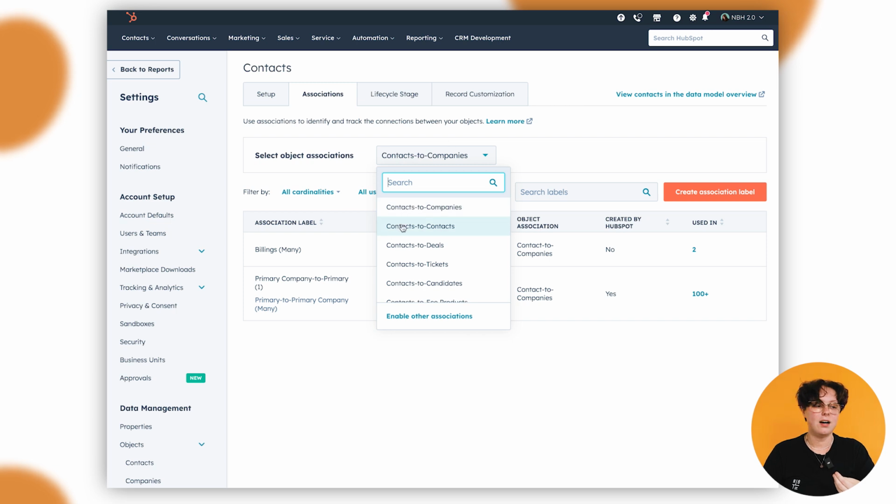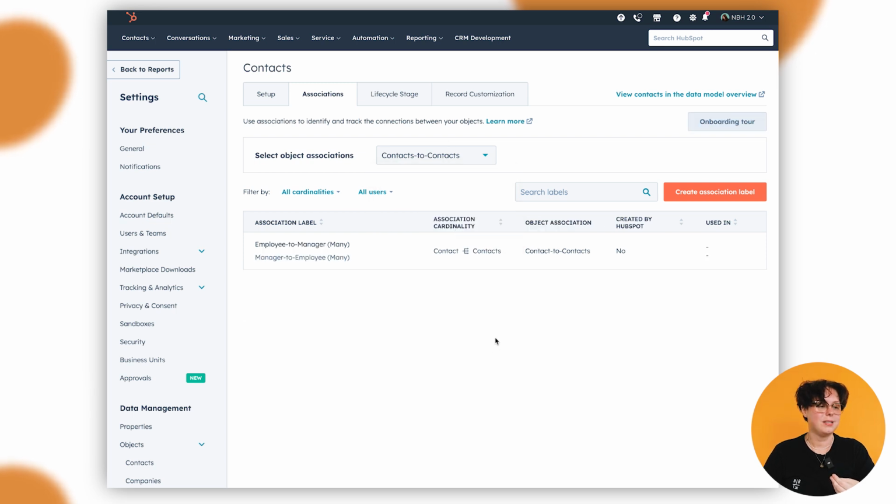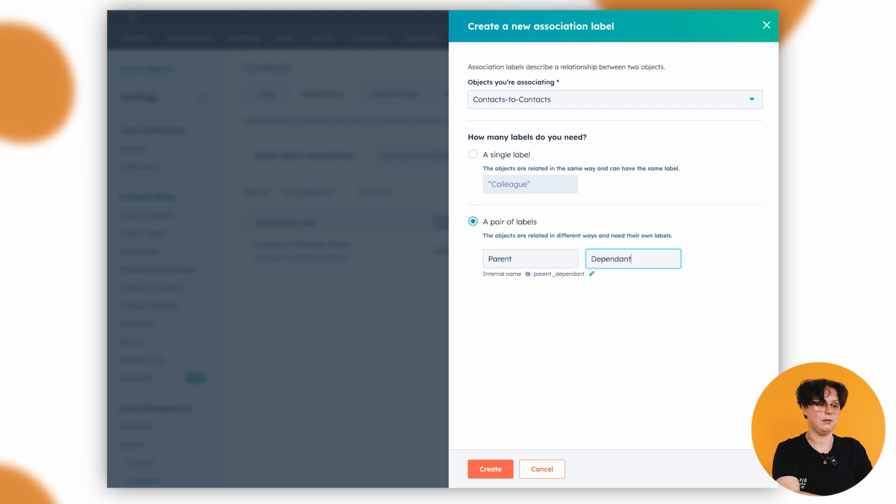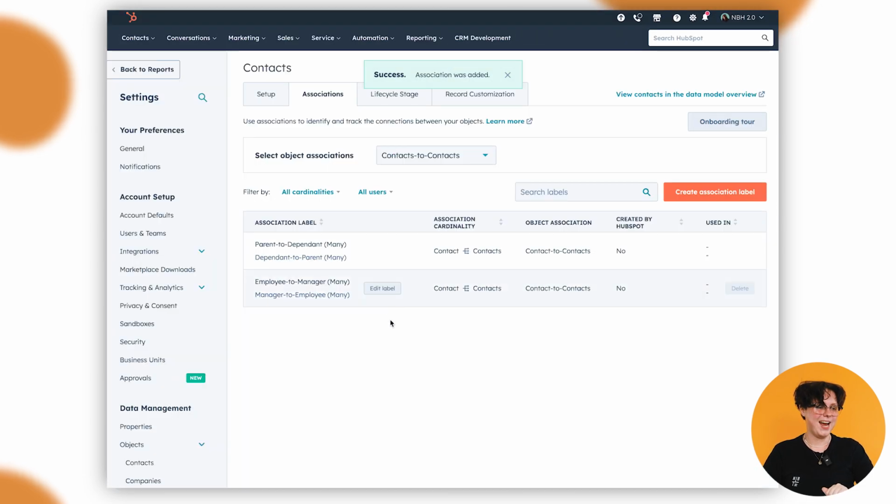You can see here I've got contacts to contacts. Select that, and I'm going to click create association label. We'll do a pair of labels since there's two of them. We've got the parent, and for this one we're going to call them the dependent. Okay, and then we're going to click create.